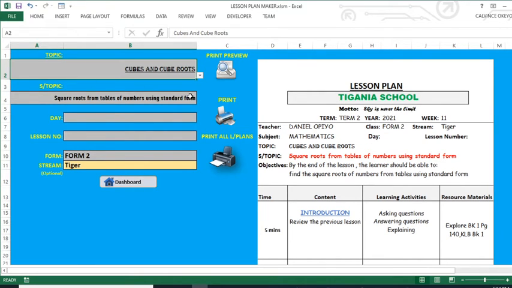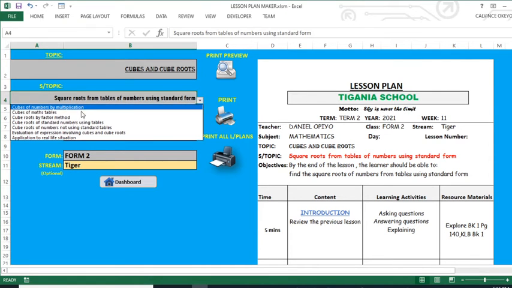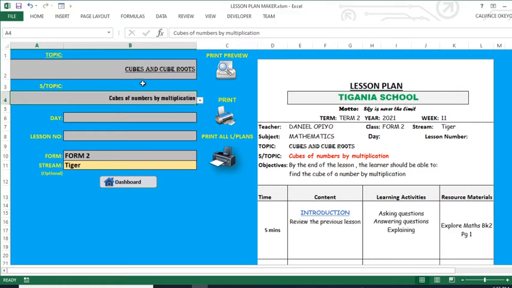When you come to subtopics, you will see only the subtopics under cubes and cube roots indicated here. So it will work automatically. That's how it has been programmed to work. When you select this subtopic here, cubes of numbers by multiplication, that will be the subtopic.